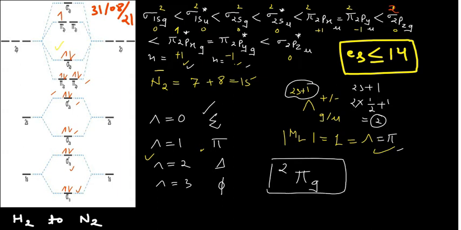But see guys, you may argue why you are selecting this molecular term symbol, because you may have other things also. You may have 1 also here in that case. But I am not going to discuss that point. Please remember, I am actually doing the correct things. I do not want to confuse you by putting different signs here, but this is how you can write it. So this is for your nitrogen molecule.